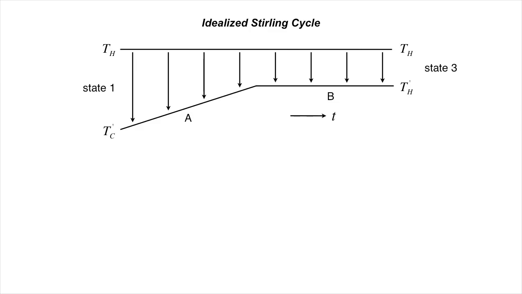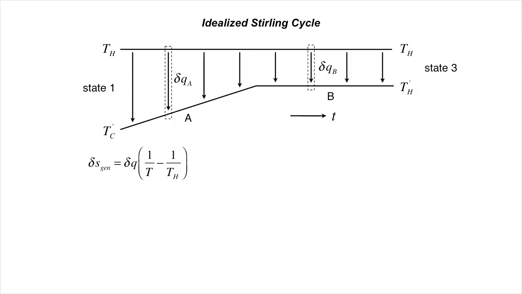To better understand how the entropy is generated in steps A and B, shown here is a sketch of the temperature as a function of time as the system evolves from state 1 to state 3. Since in this case we've drawn the system boundary at the point where the process meets the reservoir, this difference in temperature exists inside our system.